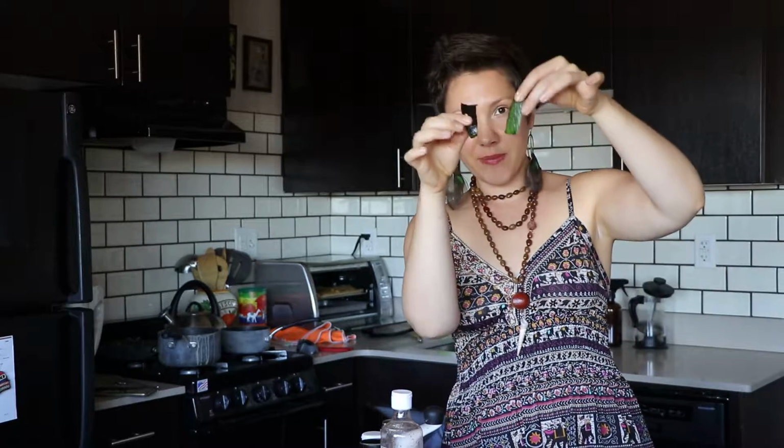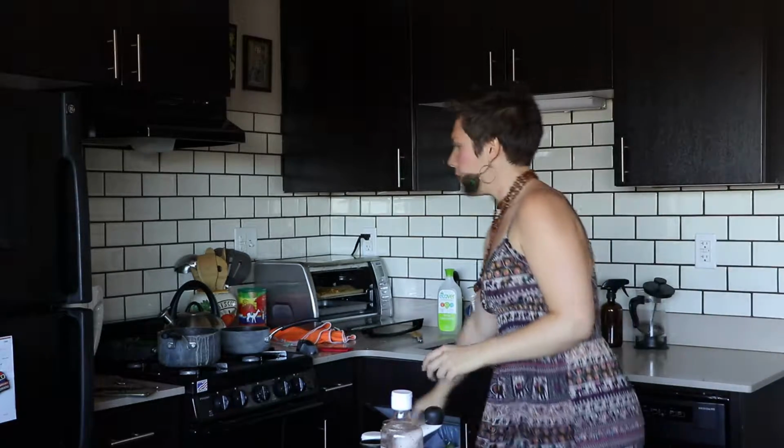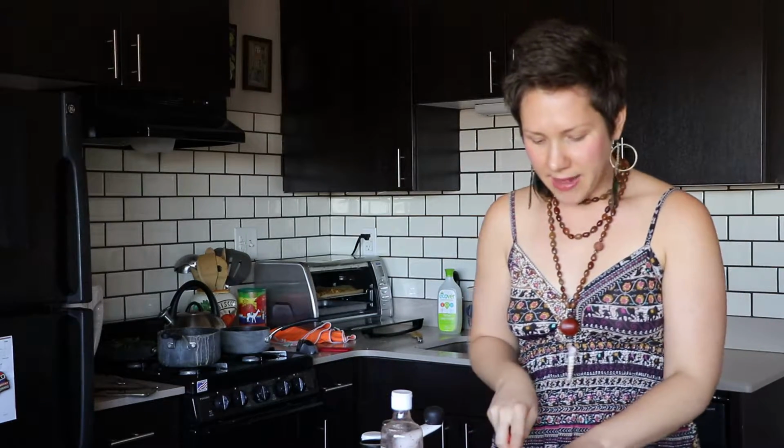I like strips. I like big, thick, chunky pieces, but you do what you want. This is so much more about really intuitive cooking and working with what you like, working with textures you like, working with taste, all of that stuff.